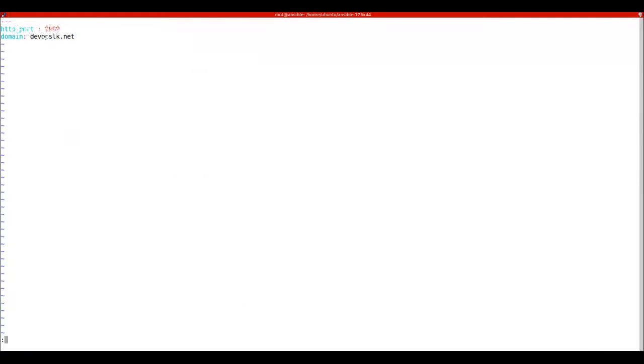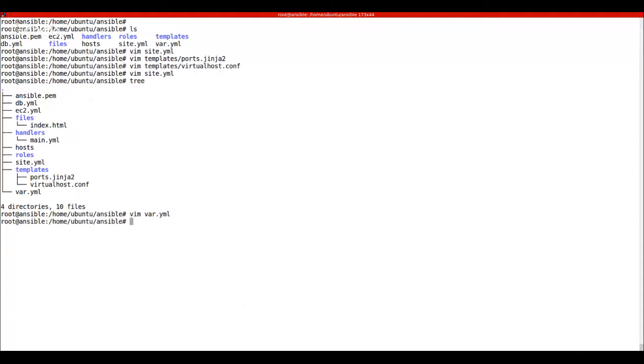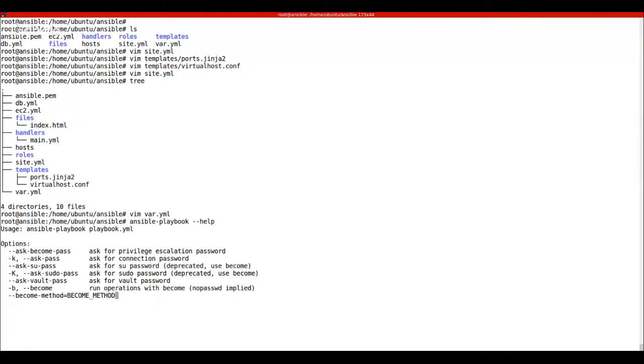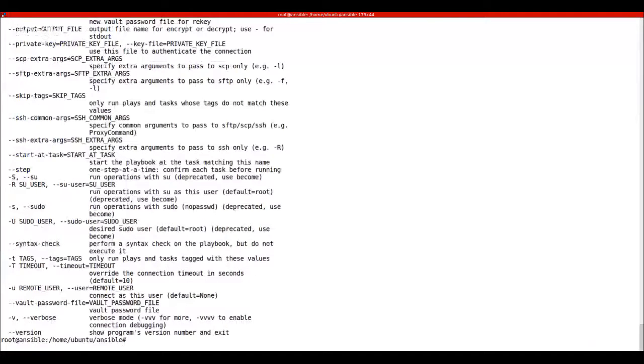I think you can get an understanding of what I'm going to do. So, okay, I'm going to run this one. How to run this one? If you're going to run this one, you can use Ansible playbook commands. Minus self, you can see what are the commands you can pass. So I just run this one.